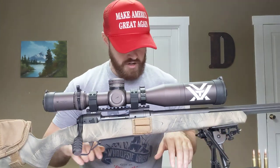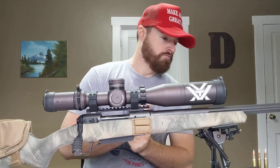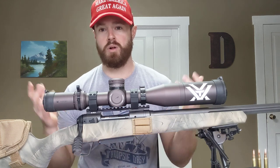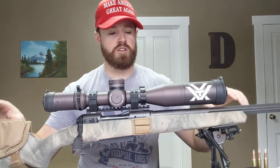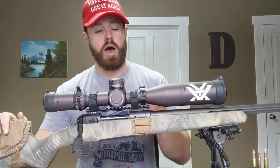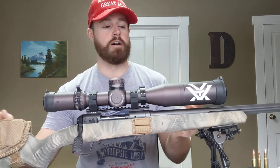It's a cold day here in Ohio — about 30 degrees. I didn't get out to shoot until around three o'clock in the afternoon. I went with three different loads today because it was so windy and crappy. The wind was a consistent seven to eight miles per hour left to right but really gusty. I bought this rifle for right around $600 off Buds Guns, so it's fairly inexpensive for a beginner precision shooter.